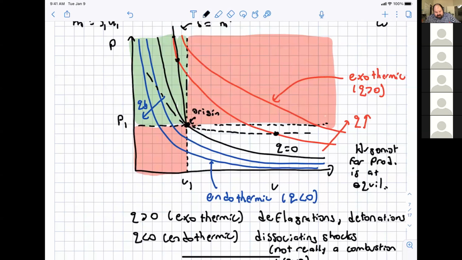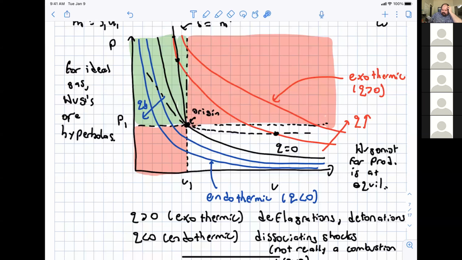It tends to be at a very steep portion of the Hugoniot, and for an ideal gas, recall that the Hugoniots are hyperbolas. Okay, and then the origin of the hyperbolas is right there.